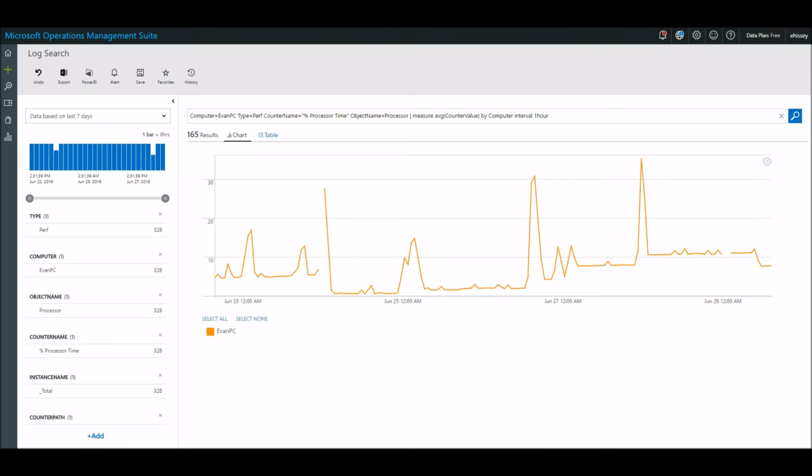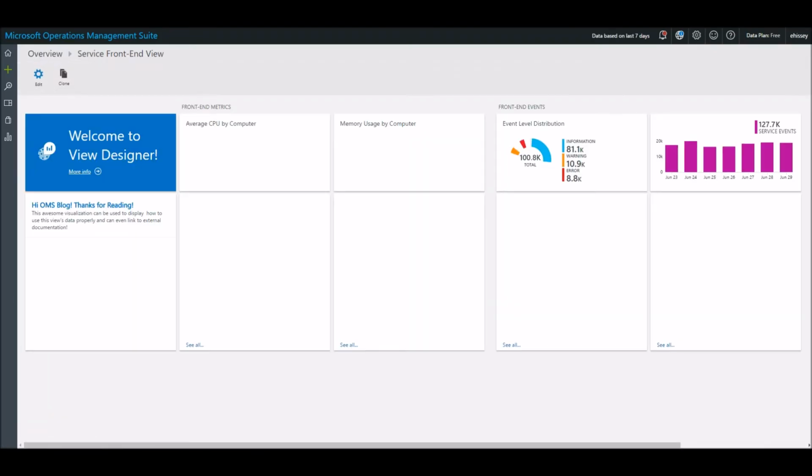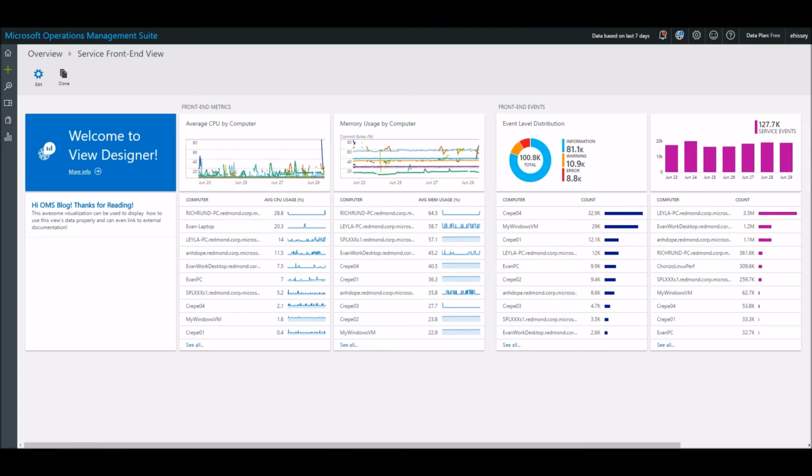So it's very powerful, and then it allows me to go straight from a dashboard very similar to what we find in solutions, but it's built on my own data I can bring with, like custom logs or perf counters or Linux through syslog or Windows events. Any way I can get data into OMS and search over it, I can now visualize it here in a view. And I can clone this view, so if I have similar things, not just my service front end, but something in a back end, some particular type of machine such as Windows servers or SQL Server, if I care about a particular item or application, whatever it may be, I can build a view for it.